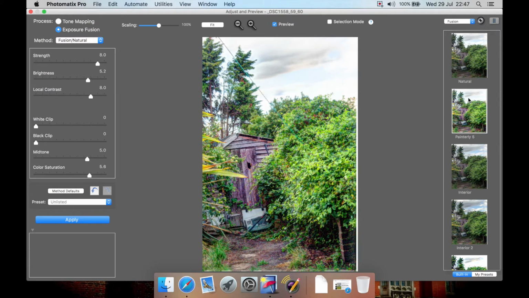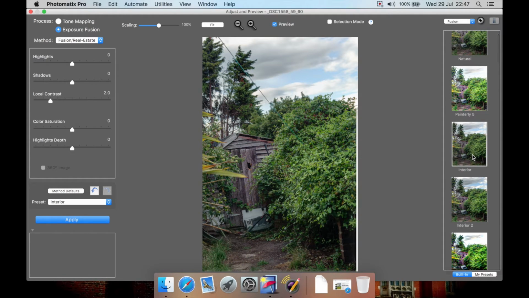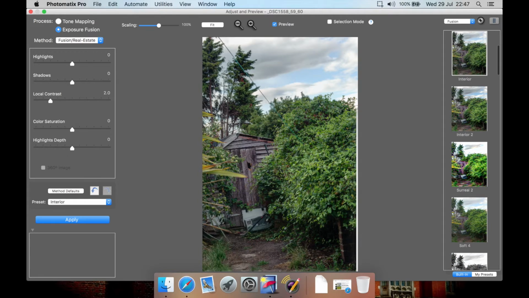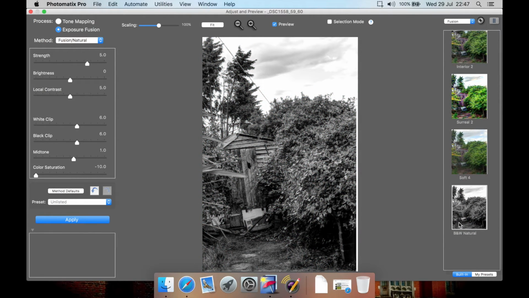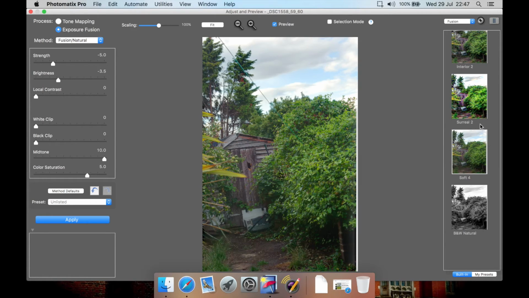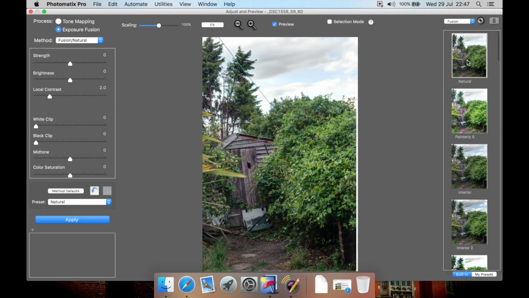I did try one once that did look quite nice, but in fact, interior actually looks decent, even though it's called interior, which is obviously intended for an interior of a building. Let's have a look at surreal. Weird. Oh, so this isn't the most perfect image because it's tilted. It wasn't the most stable on my tripod because of tripod trouble. Let's have it at natural.